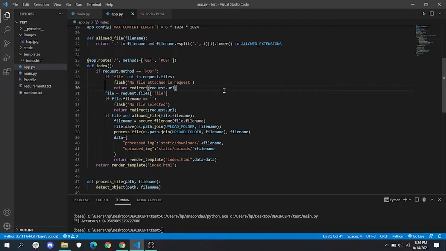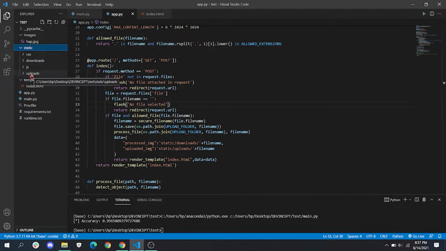Our web page will have a choose file button for the user to choose a file from his local device, and an upload button. When the user uploads an image from his local device, it will get saved in the uploads folder. This code is to retrieve the image from the uploads folder.